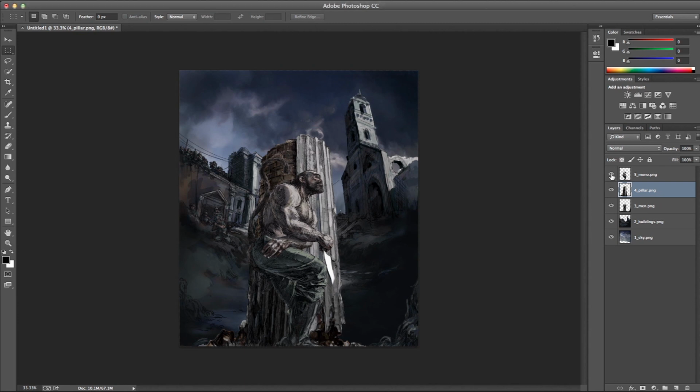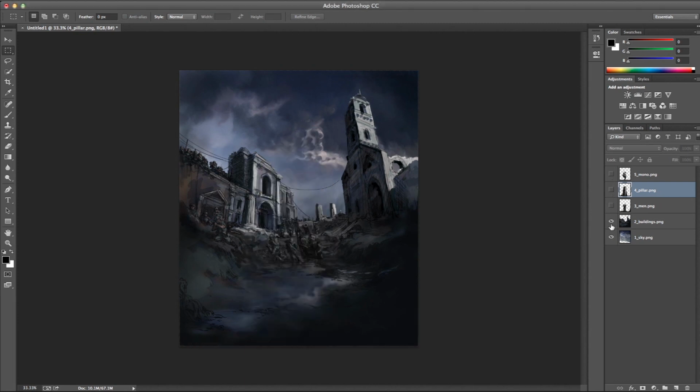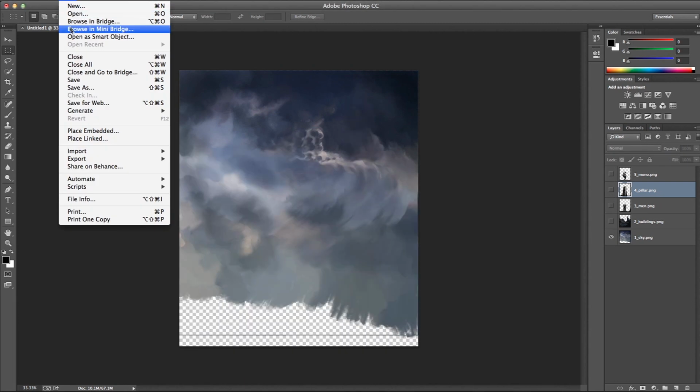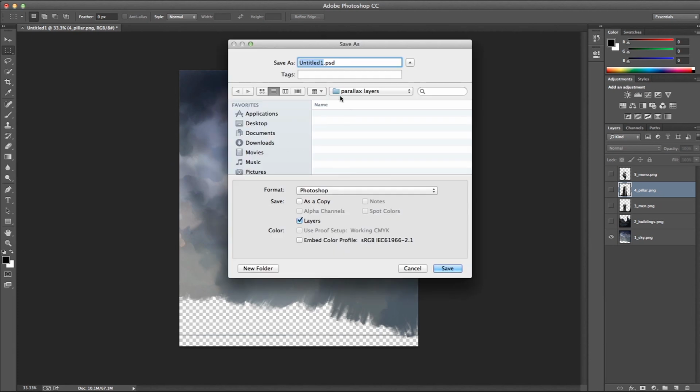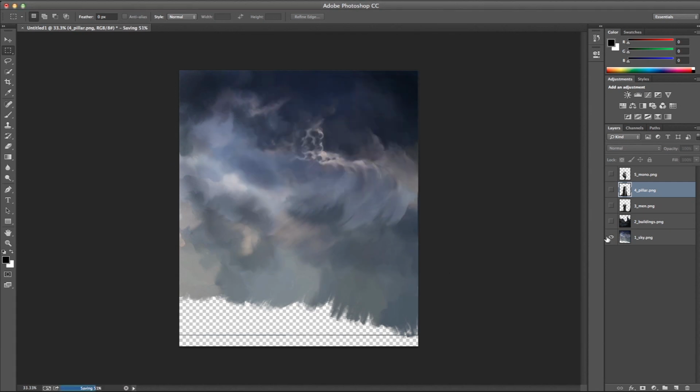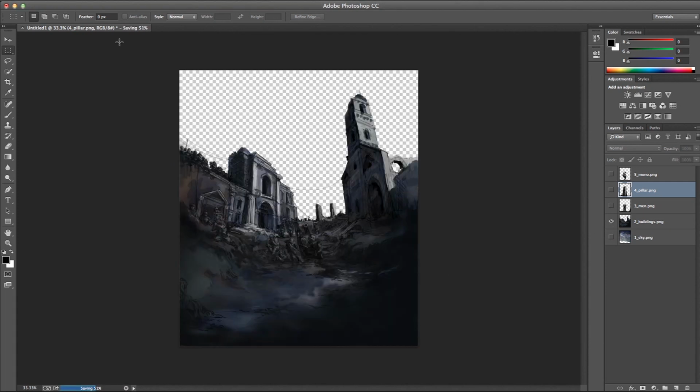The first thing we need to do in order to create a parallax layer inside of a motion book is to prepare our layers from our scene. So here I'm assuming that you have some layers of a scene in Photoshop, and here you'll see I have an image with 5 different layers.